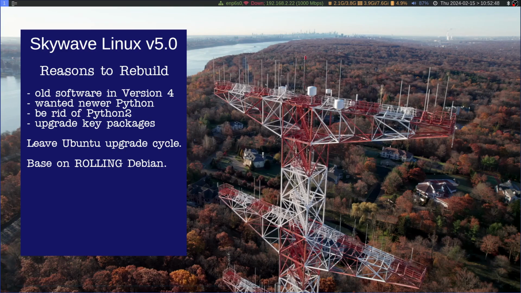Version 5 began early last year when I saw that as much as I liked what version 4 had become and how well it worked, version 4 was getting old. Simply updating the apps and scripts was not bringing it to where I wanted it to be. Being based on Ubuntu 20.04, the OS was stuck with Python 3.8, and there were nice features in Python 3.11. Also, Python 2.7 was deprecated. Why keep the bloat when it wasn't necessary?